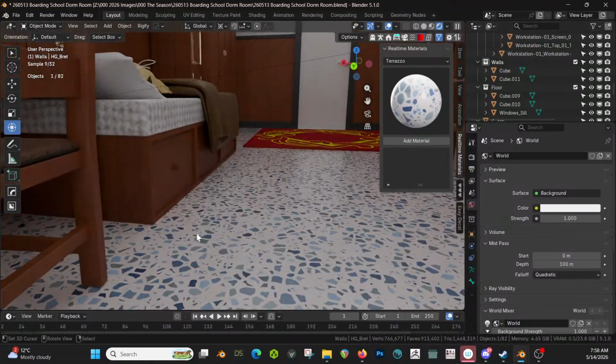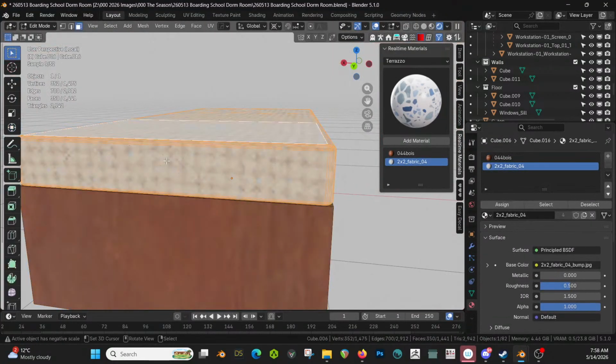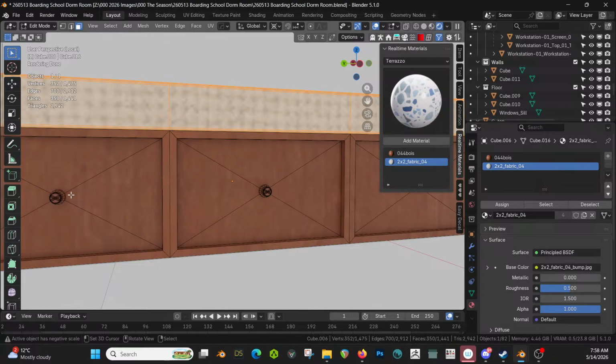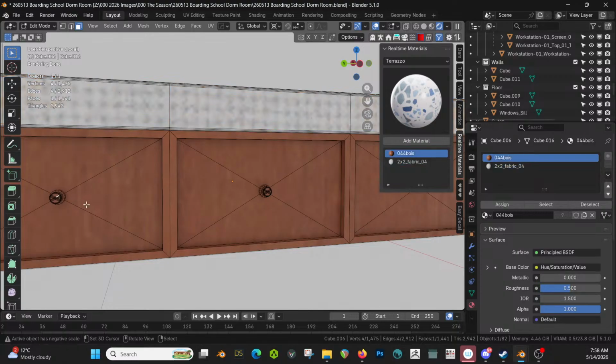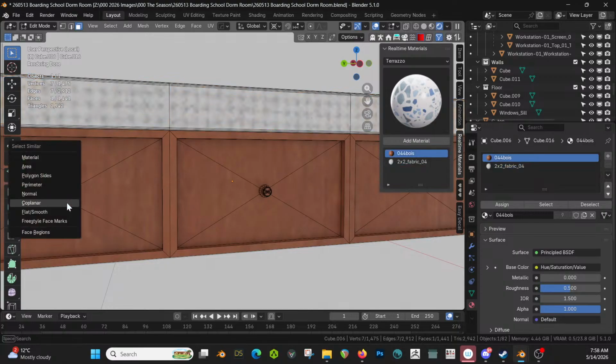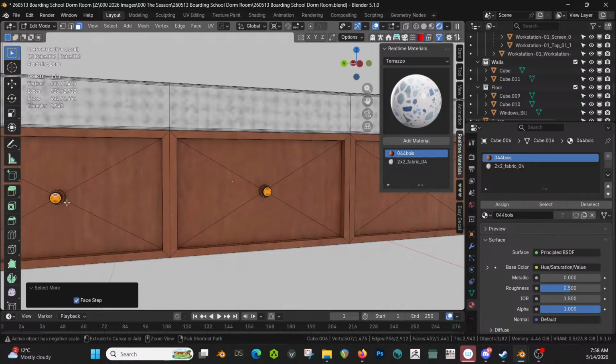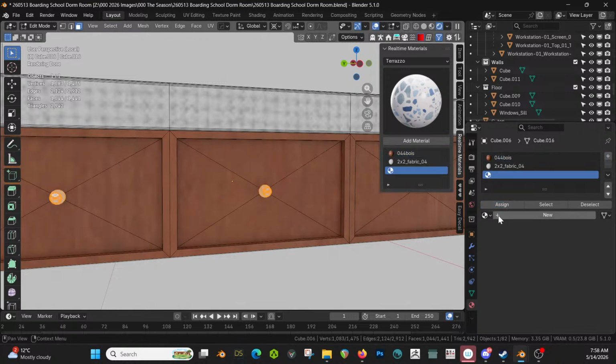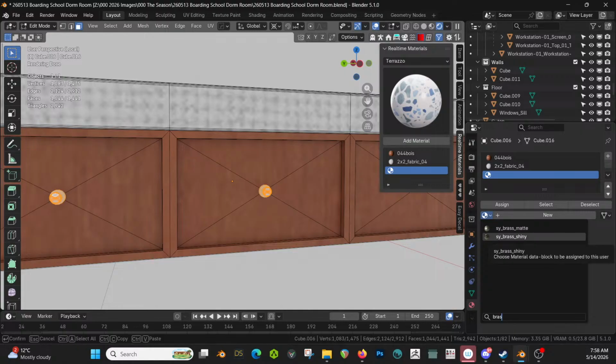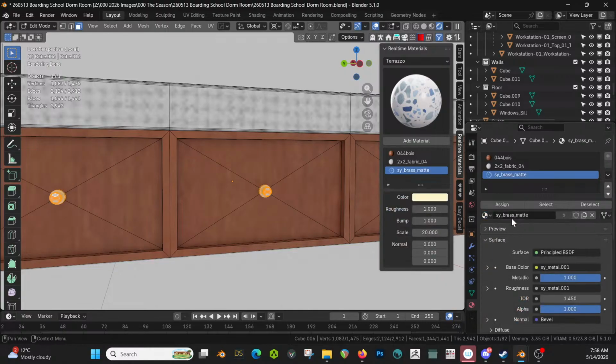Okay. Bed. Edit it. I have to do them separately now because they're not the same object. Shift G coplanar, plus, plus, plus, minus. There we go. Plus assign brass matte, I think.